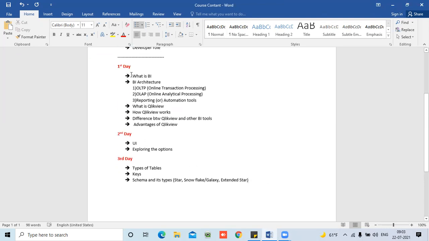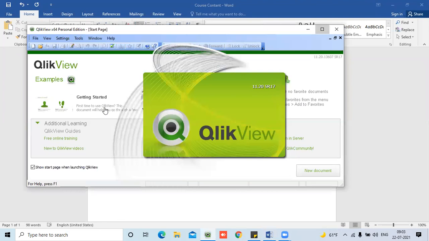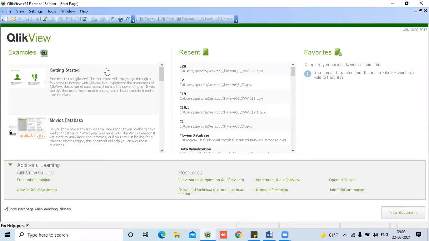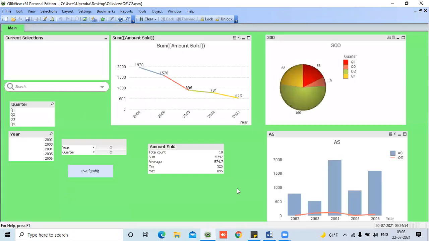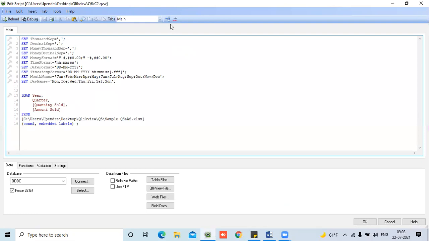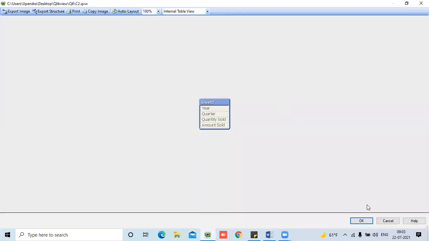Okay, see, up to yesterday we discussed, and for whoever joined newly, I'm telling: we are dividing the tech into two parts. One is the designing part, the front end. This is what we call the UI, user interface. One more is how to fetch the data and the table concept, joining concept. This is what we call a data model. Okay, data model, like joins concept, table concept.